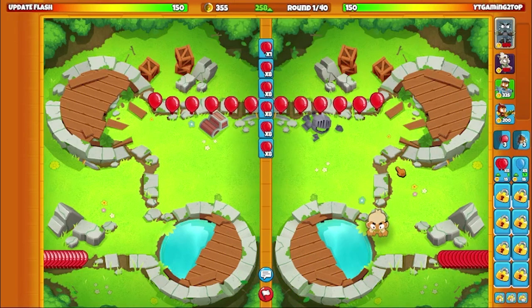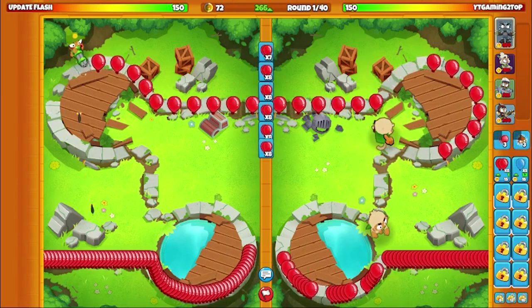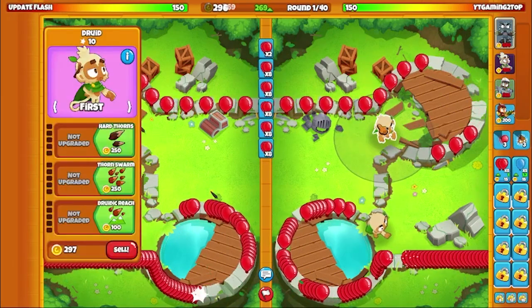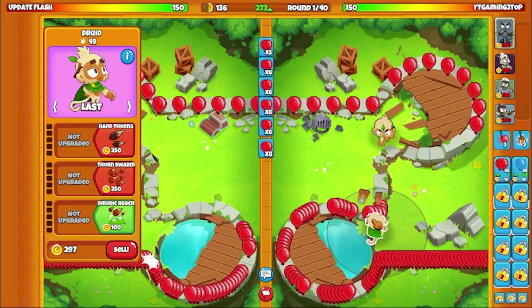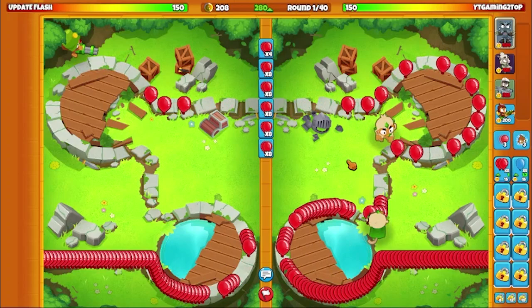I wish Ice was there. With Ice the games are even more interesting, but Glue is still a really good substitute. Anyway, you start as always with 200 Druids. These are the best spots on this map. You keep your one Druid on last, then micro it back to first. The second one is always on first.